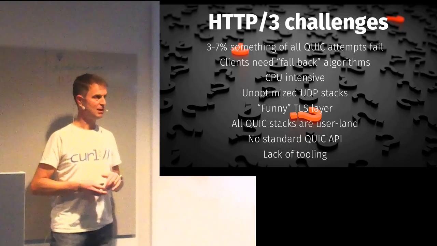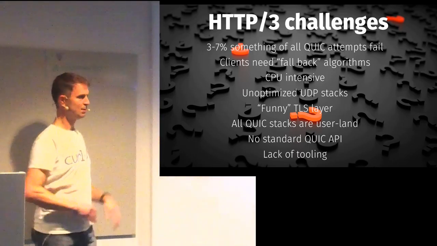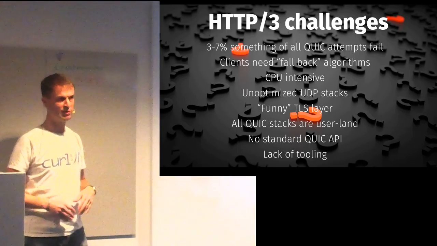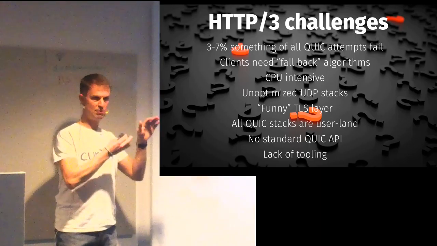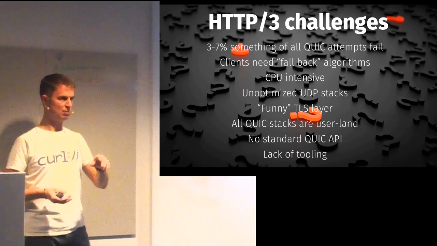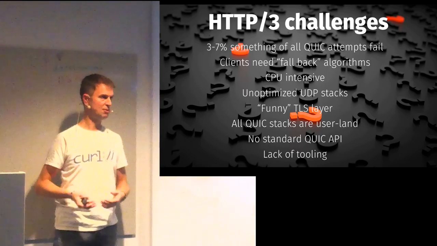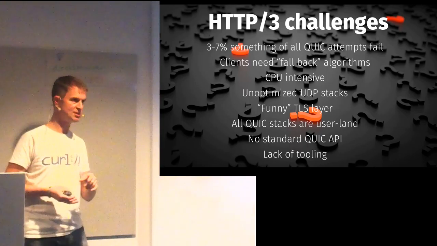I think it was good in this case, because the layer between them, the glue layer, wasn't really set up from the beginning, so it's been a back and forth. Where do we do things? Like flow control. Is the flow control supposed to be in the application layer or in the transport layer? And things like that. So I think it was good that it was the same team here.